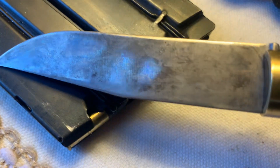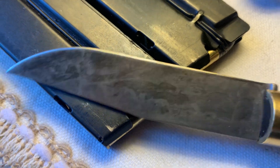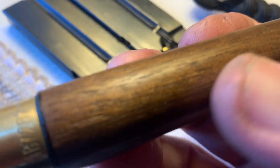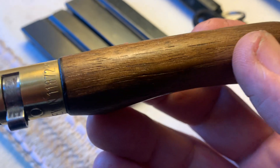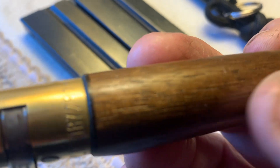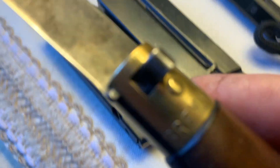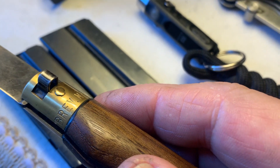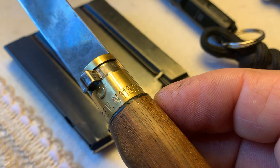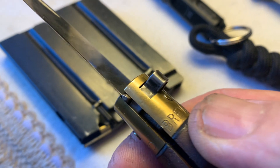You can buy these in stainless steel, but they don't look right — I don't think they look right in stainless steel. The handles are very dry when you get them. I put nothing on this handle; I just rubbed the heck out of it with a cloth until the knife was almost hot. It's so smooth and I didn't want to put any oil on it. I also did a little patina on the clip — I did that with a little piece of sandpaper, just scraped at it until I had the look that I liked.